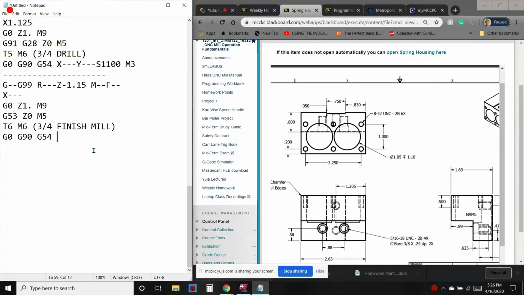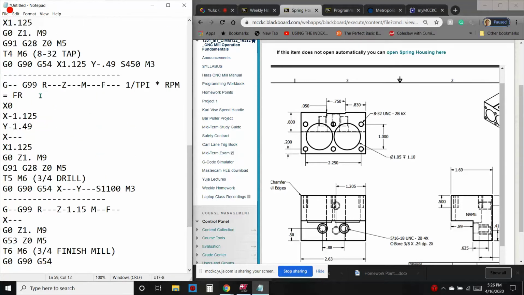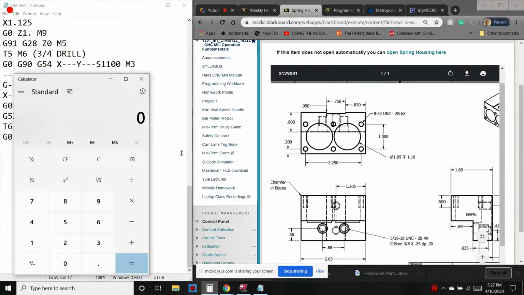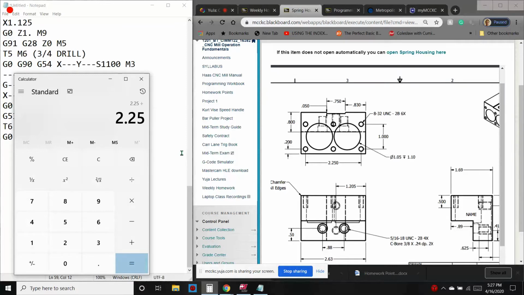We always want to position X and Y before we move Z. And those positions were plus and minus 562.5, if I recall, because we took 2.250 between these two, divided by 2, which gives us 1.125 from the center from here to here. And what we have to do to find out what these two are is divide that by 2 again. Gives us our 562.5. From here to here is 562.5. They're the same.